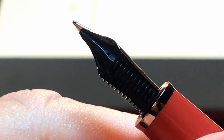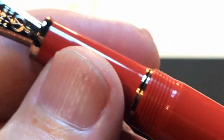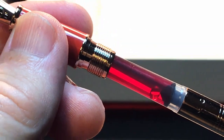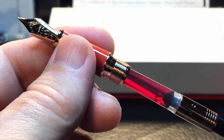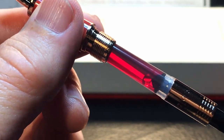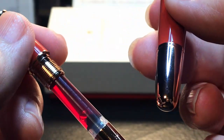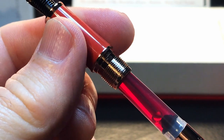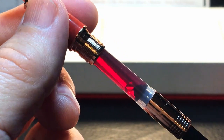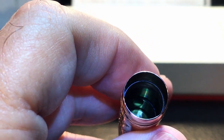The nib and the feed are part of a nib assembly that unscrews easily, and that is a plastic feed. The section unscrews to reveal an included standard international converter that has Moonman branding and rose gold hardware. In fact, all of the hardware on this pen, from the inside screw threads to the nib and the end finial, the converter, and the end of the section, are rose gold. I've seen other pens where the outside is gold but the inside is just chrome, so this is a really nice touch. And the inside of the cap has a cap liner bolted into it.